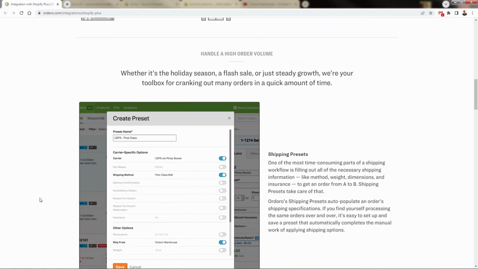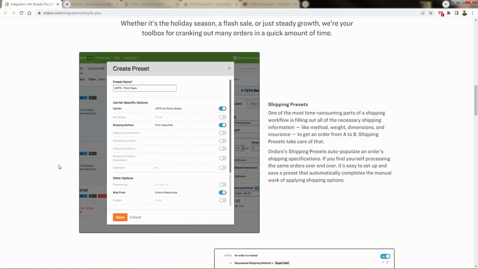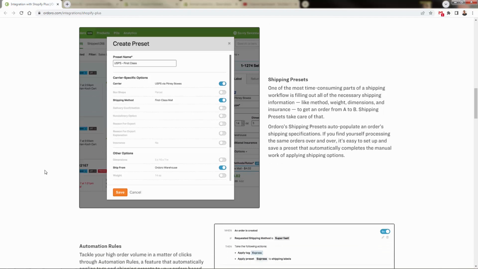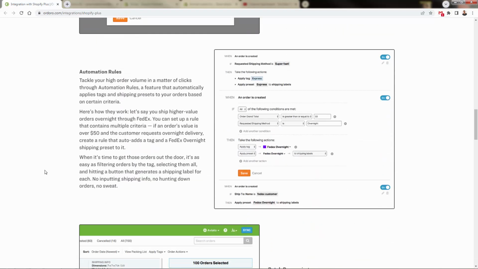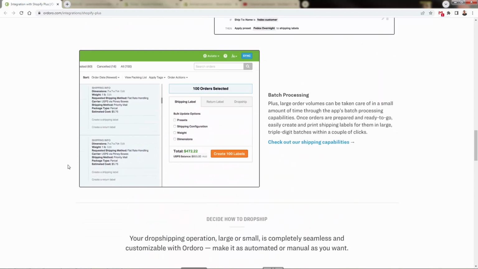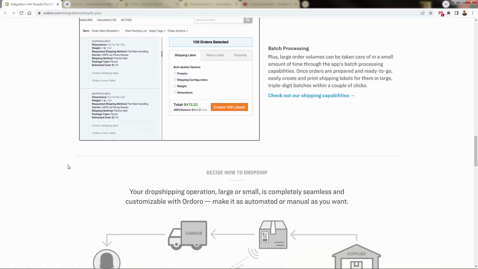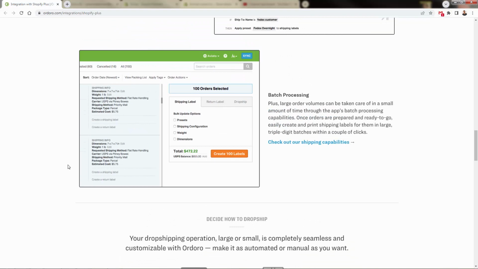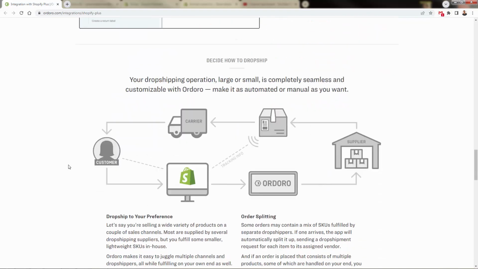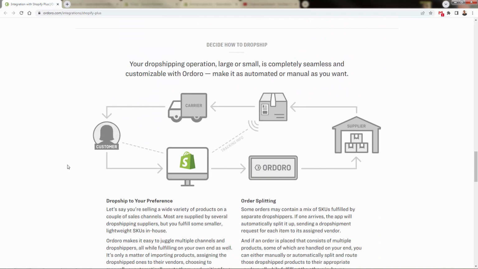This is the reason why with high volume orders, you're just going to see a huge benefit in your efficiency in the way things operate. Once you start using Ordoro, shipping is really going to totally transform for your business. Your entire fulfillment process will. And once you start to integrate these automation rules, you can save a lot of time while still having that full power of Ordoro. A lot of different things that you can do here. Great support as well to help you out along the way. Batch processing to make sure that, especially if you have a very typical product type or a specific order or fulfillment type, you get that done ASAP. But really the bottom line is you have full control. You have full flexibility. You'll be able to control fulfillment, drop shipping, which warehouse, which method, et cetera, et cetera.